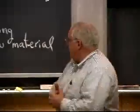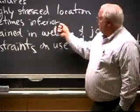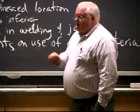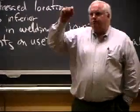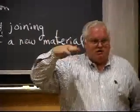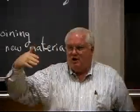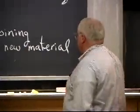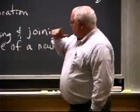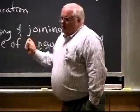Those things add weight, but they increase the joint's strength, and sometimes the joints just can't meet the strength of the base material, particularly as you get to advanced materials. I can meet the strength of HY80 steel or HY100 steel, but as I go to higher and higher strength steels, I have a harder and harder time getting the welds to match the strength of the base material. And as you get to composites or ceramics and things like that, it gets to be very difficult to match the properties. There's a bit of a problem.